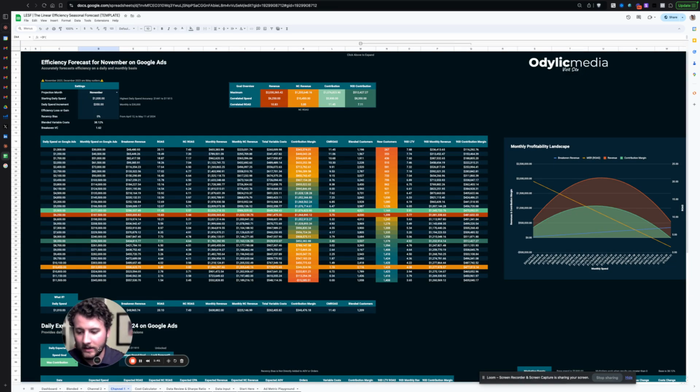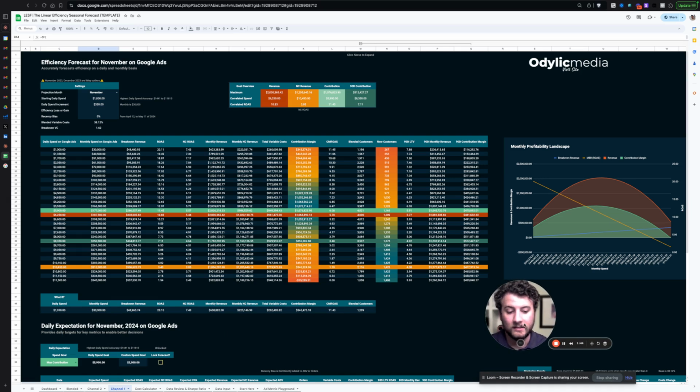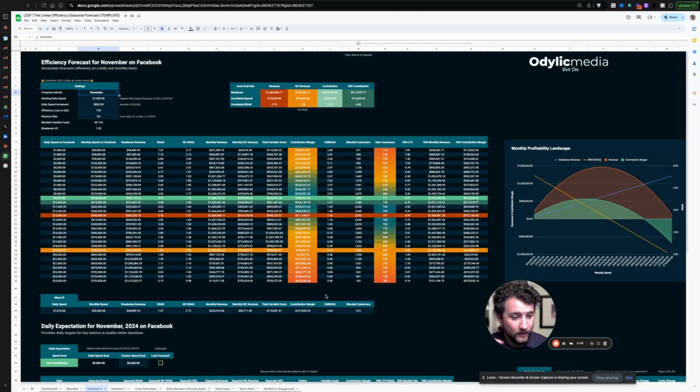Okay. Now let's actually talk strategy in forecasting for Q4 and really for November specifically. So the first step here is to really understand what went on last year. This forecast uses your daily historicals from the previous year, plus the last 30 days of data for a recency bias. Now, if you ran sales on a particular day last year, you just need to be aware of, hey, when did marketing material go out? When did emails go out? When did ads go live? When did things actually get messaged? When did sales go live? What were those offers, etc.?